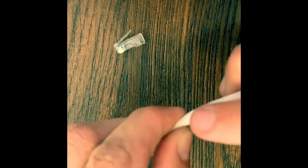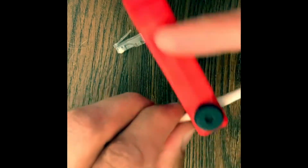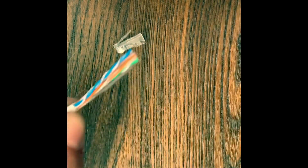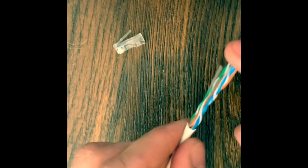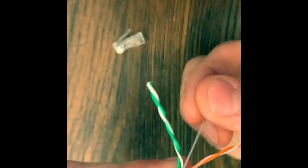I like to barely make a cut in this, because if you cut it too deep, you risk cutting the twisted pairs, and then it will cause issues down the line. So we'll go ahead and do that, and we'll twist it off. All right, so you got your twisted pairs, blue, orange, green, and brown. And then your rip cord. Don't really need this if you make a good cut, so we'll go ahead and cut this off.